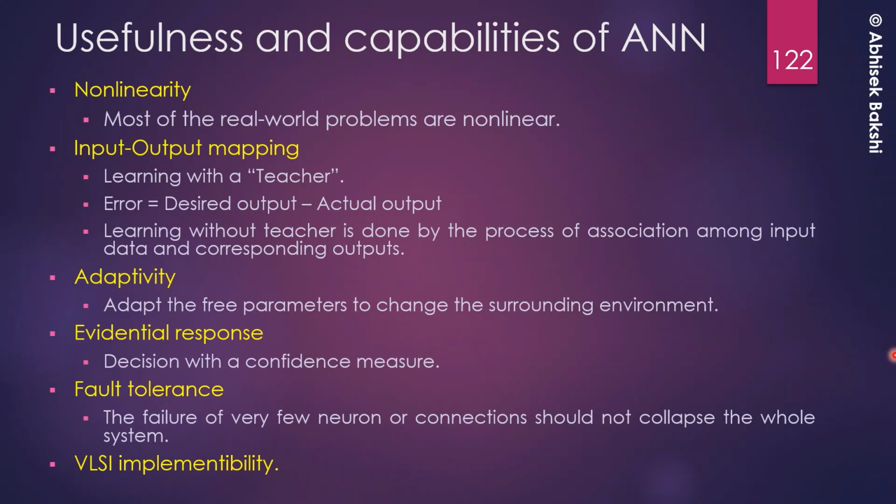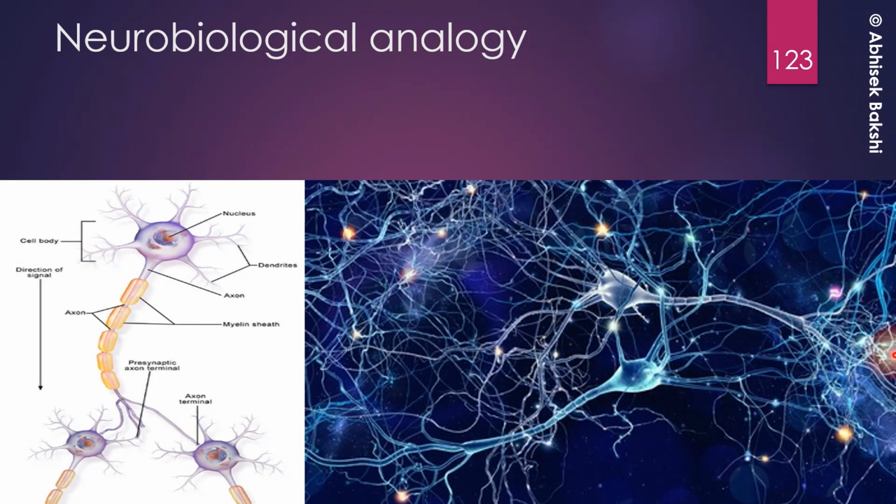Now let's first try to get the motivation of artificial neural network from a biological neuron. We already have an idea of biological neuron. We went through the concept in our school days, I hope so, but still, it's time to refresh that knowledge in a very brief way. That's why I have given this particular point to you, that let's go through this neurobiological analogy of a biological neuron.